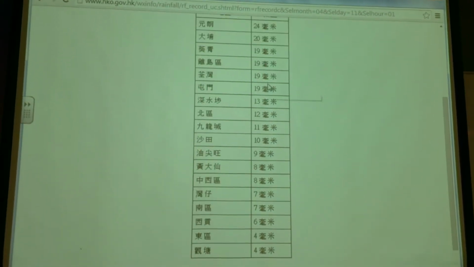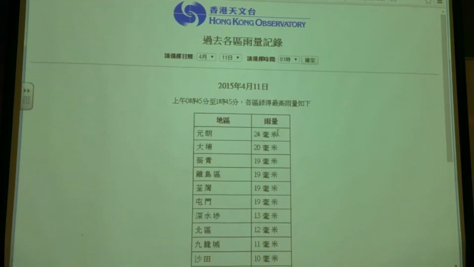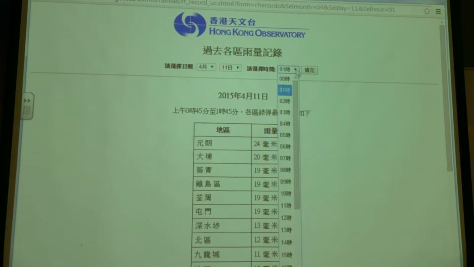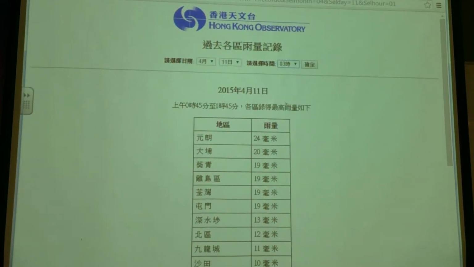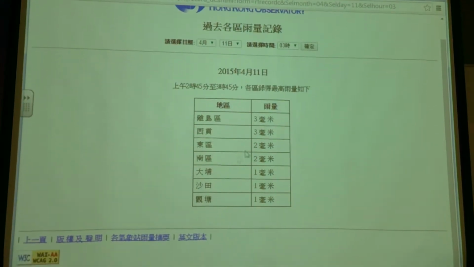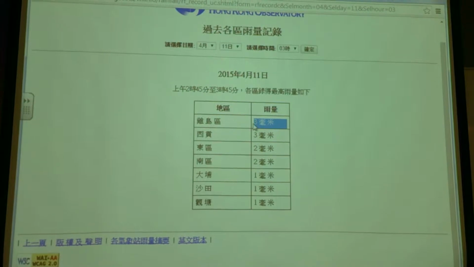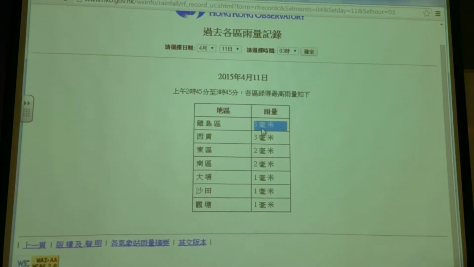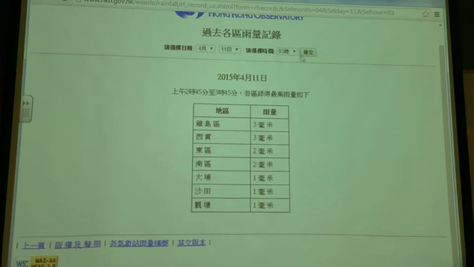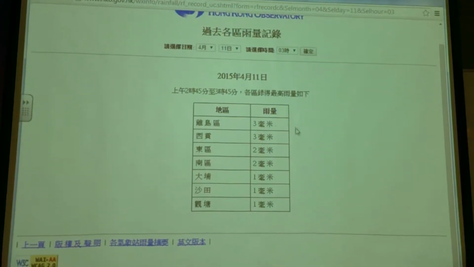Now you can obtain every hour's rain gauge data, for example, for 1 o'clock, 3 o'clock. You can also obtain the hourly maximum precipitation depth for each rain gauge.